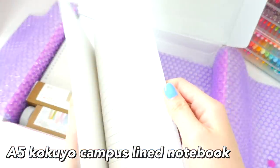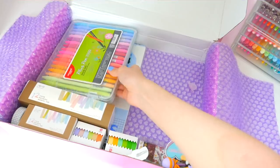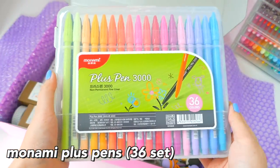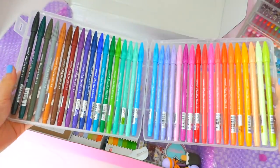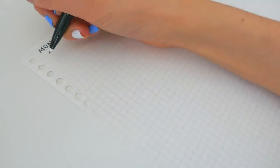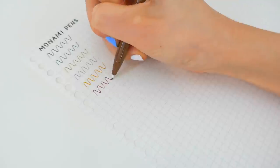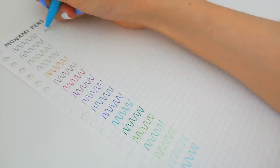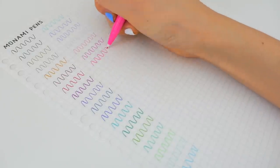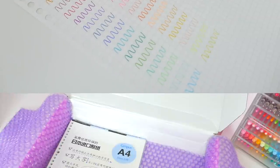Here is a Kokuyo Campus lined notebook — the paper is super smooth. It's like one of the bigger notebooks but in an A5 size. This is just a normal graph notebook. These are the Monami Plus Pens in the 36 set. I was really interested in them, and it turns out they come with a bunch of different colors and are really nice pens. It's a fineliner tip — the colors are super nice, dark or pastel depending on the pen, and the tip is slightly flexible. These were actually really cheap, like $7 for 36 of them, so really good price for the quality.